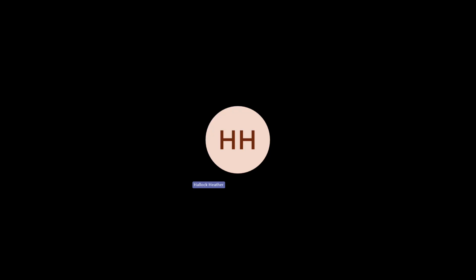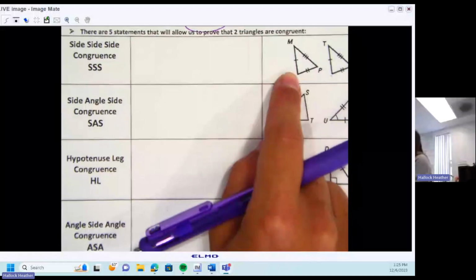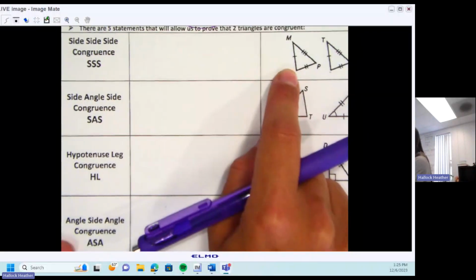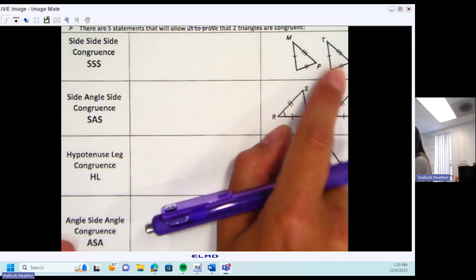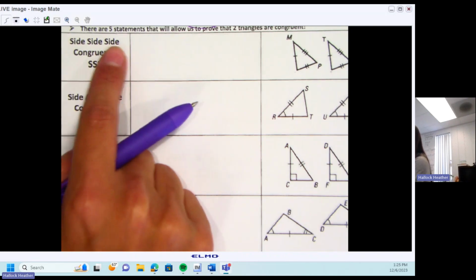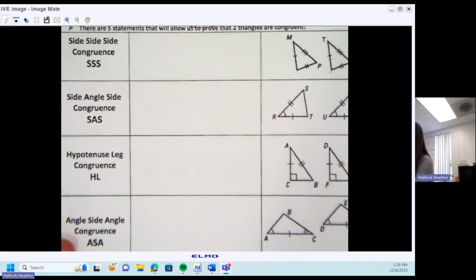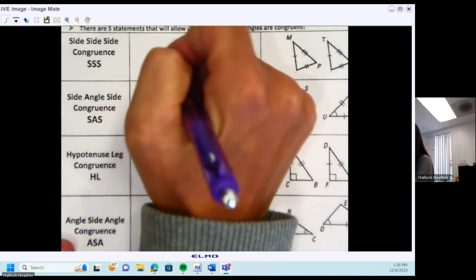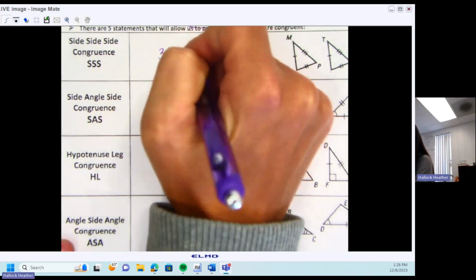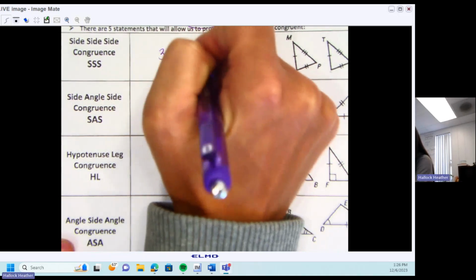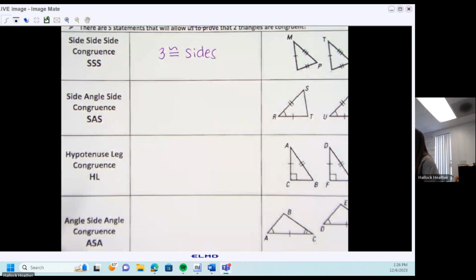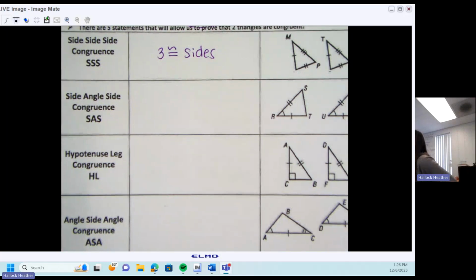Congruent to each other. They are exactly the same shape. They're exactly the same size. That's how you know they're congruent. So if the three sides are marked, you can use the side congruence theorem, or SSS, to say that they're congruent. To use this one, you have to know the three congruent sides. That one's easy peasy. Because the sides are congruent, there's no angles involved, so it's SSS.